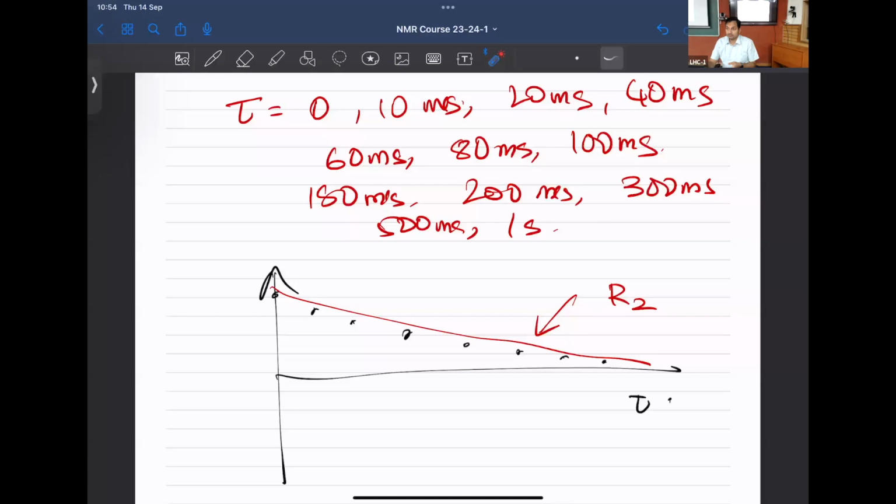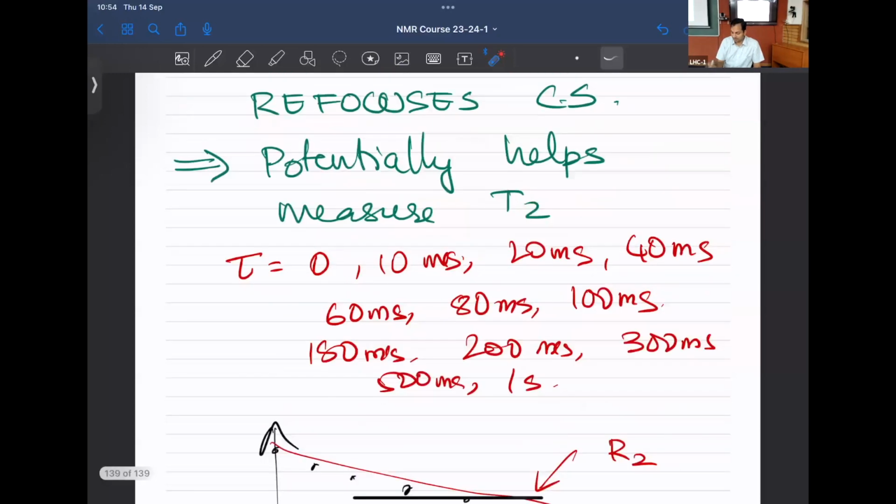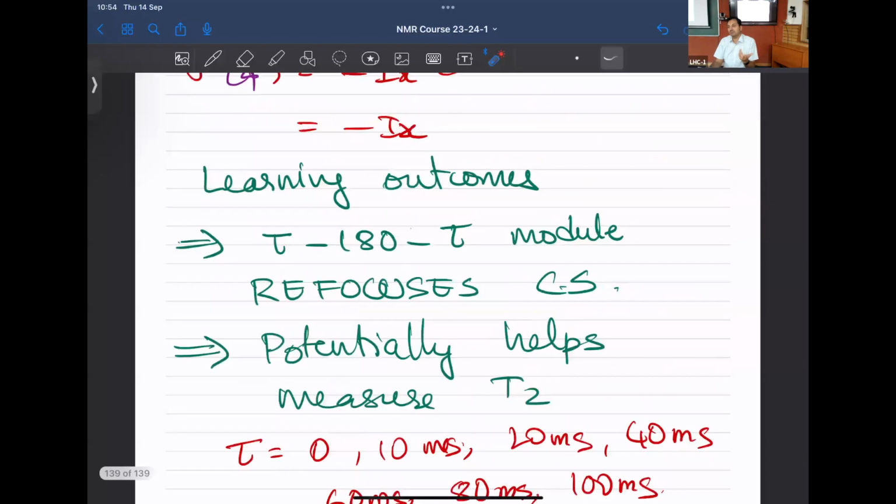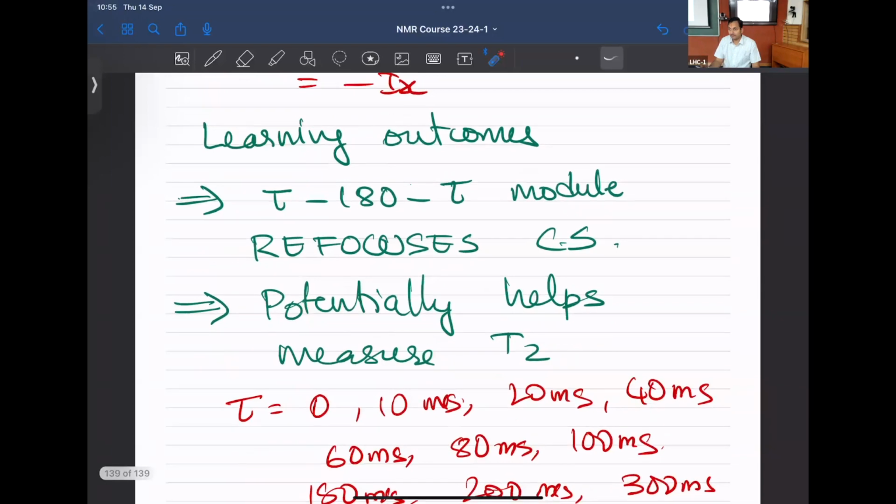So if it's dephasing, that's getting refocused, right? So what do we lose? Chemical shift will get refocused. Relaxation will not get refocused. Chemical shift refocusing happens. It'll be as though basically the tau 180 tau did not do anything to chemical shift evolution. It didn't happen at all. But on the other hand, for the length of the vector, we are talking two different things here. How much does the vector move as a function of time versus what is the length of the vector as a function of time? That's also in the transverse plane itself. That's also going to get inverted and recovered. It will get recovered, but not fully. If the tau duration keeps on increasing, think about it. How are you going to generate a coherence without application of a pulse? The work done is not going to be entirely efficient doing it.